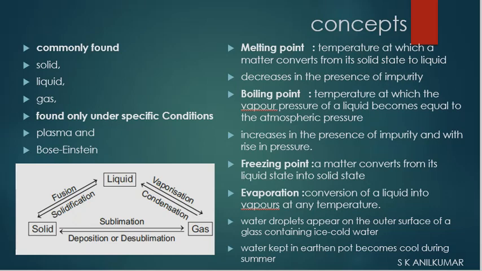For example, liquid on solidification becomes a solid, that is, water becomes ice, and solid on fusion can become a liquid. Likewise, solid on sublimation becomes gas, like camphor, or gas on deposition or desublimation becomes a solid. Likewise, liquid will become gas on vaporization, while gas or water vapor will become liquid on condensation.